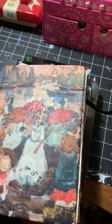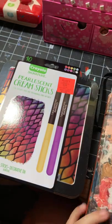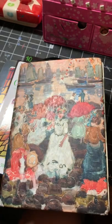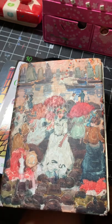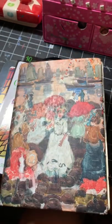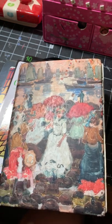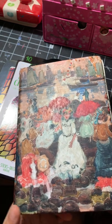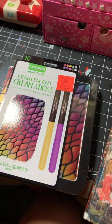I have an Etsy but there's really only one test item up there. What I mostly want to do with it is take my favorite artworks and turn them into books, or sell a few other things. People always say they love my sketchbooks and I feel like having really aesthetic sketchbooks is what I excel at most as an artist, so I feel like I could do something with that. But we're here to talk about the Crayola Signature cream sticks.